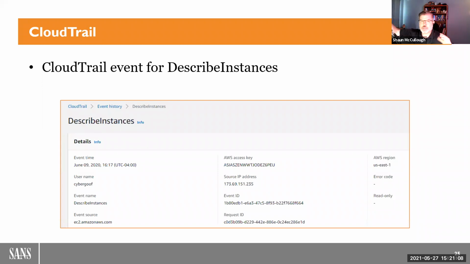That action is recorded as a single event. What's not recorded is the data that you receive. If I say, give me all my EC2s or all my virtual machines, and 5 virtual machines come back with names and startup details and all that, none of that data is in there. But the fact that I made the call, and the fact that the call returned successfully, is what's tracked inside of the CloudTrail log.